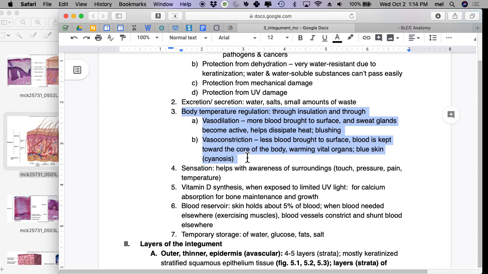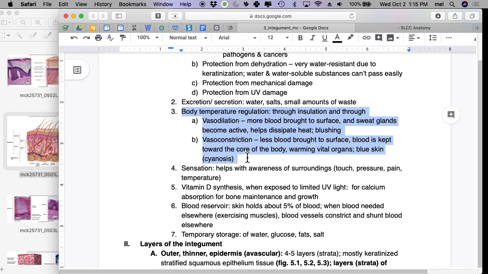You've got spares even. Even the tip of your nose in a pinch would be better to lose than your liver, right? So that's simply done by vasoconstriction. What you do is reduce the amount of blood flow that goes to the surface. And first, of course, that just makes your skin pale. But then as it gets more extreme, it can make your skin kind of blue, especially, of course, if you have inherently lighter skin, right? Does that make sense?